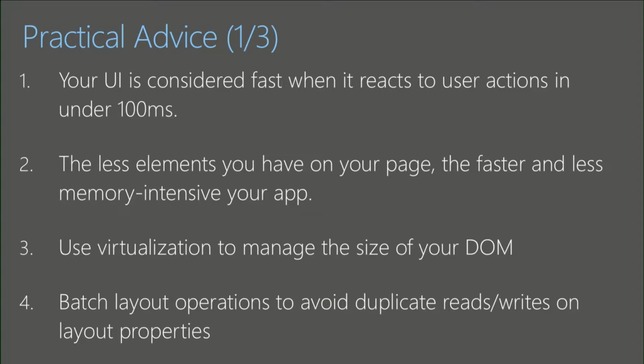Also had some tips around batching the layout operations. So a quick way to describe this is something you have to look out for called layout thrashing, where when you change your settings in CSS, so the styles of the page, when you change those, that's going to affect a redraw of the layout of your app. Well, if you're writing code that's doing a lot of reads and writes, if you're doing that in a loop, every time you do a read, it needs to look at the latest values.